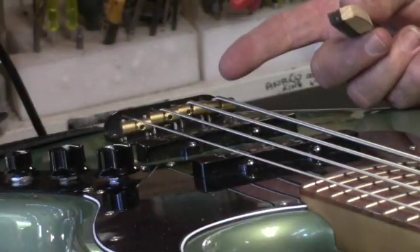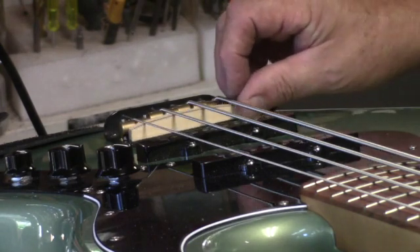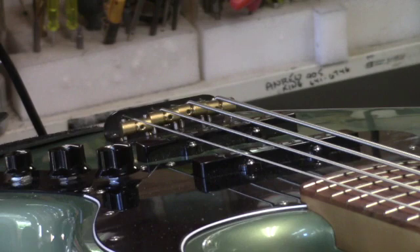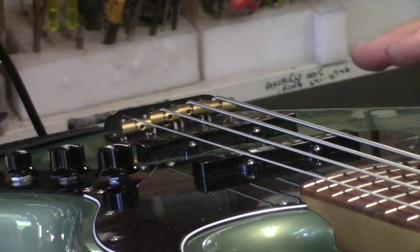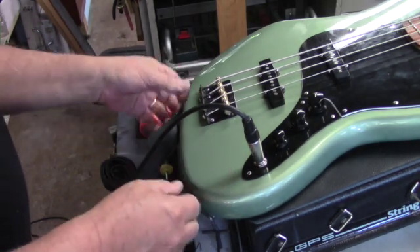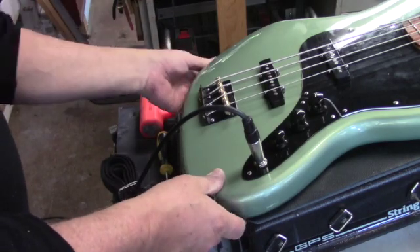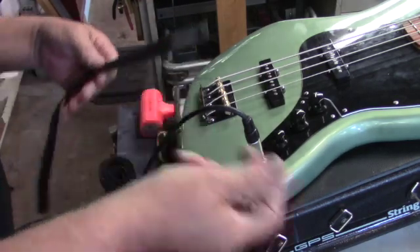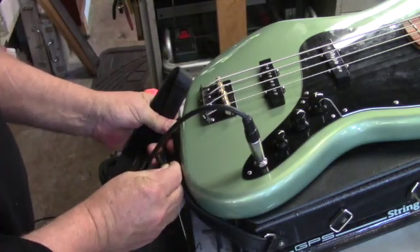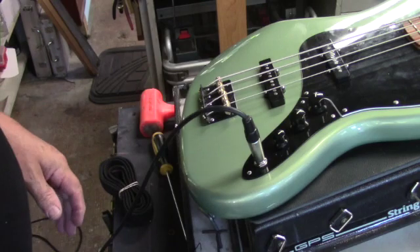Now we'll check the intonation. Just so you know, I have adjusted the intonation again — as soon as the saddles move this way or that way, the height will change. So I set the intonation, put my radius gauge under there again and checked it — perfect, all the way across. This is a Mexican bass, and the neck is perfect on this one. Didn't need a fret dress — it lays perfectly. Done deal. The last thing I wanted to mention is for odd-shaped lower bouts like the jazz bass, flying V's and explorers, we have two straps that hook onto the strap pin on the end. There are times where there's a definite advantage, and this basically stops the whole thing from sliding down as you're dressing frets or doing whatever you're doing.